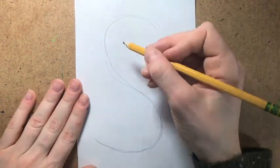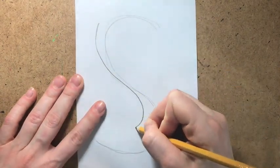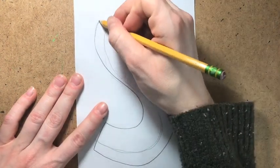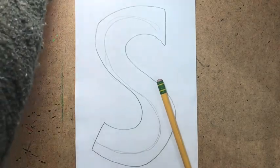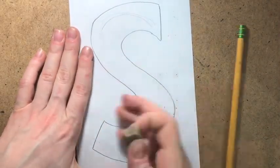After I have my page filled with my letter, I will make a box around it and turn it into a block letter. Make sure it's thick because we're going to want to fill this letter up with mark making, and you want to make sure that you have room to do that. Then go ahead and erase that line that you had in the middle of your letter.